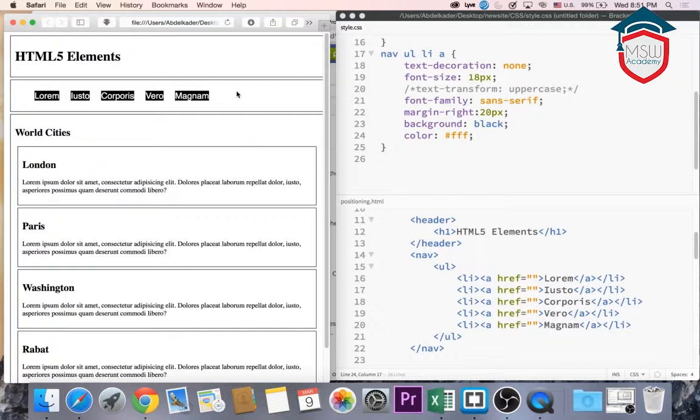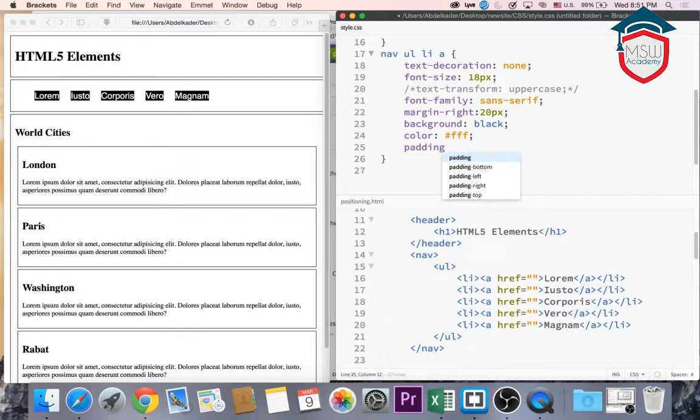I think you're gonna be using padding and margin all the time. So how would you do the padding? We're gonna give it top 8 pixels. If we do 2 values, up and down, then we give it 12.